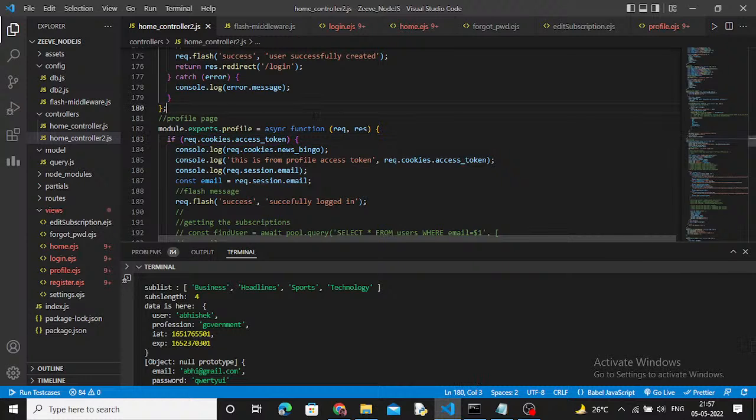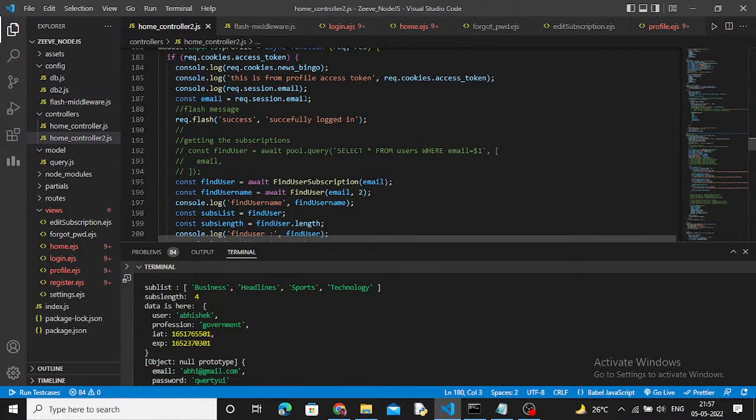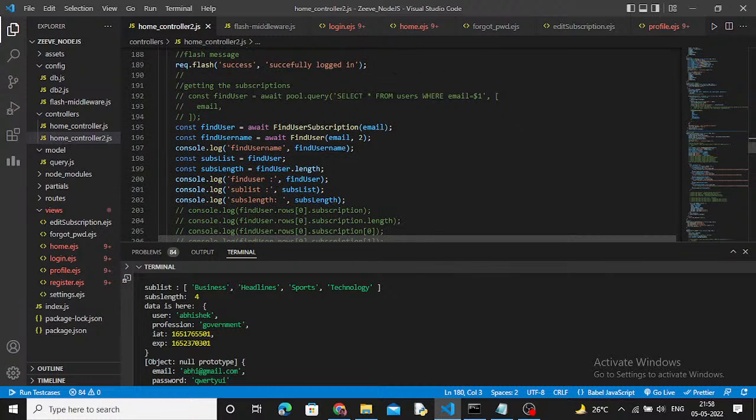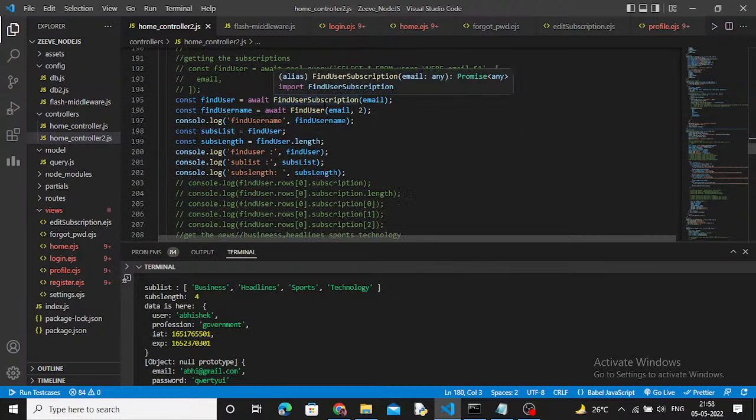This is an async function with request, response, and then here we have checked email. We've gotten the email from request.session.email, because when we're logging in, we set request.session.email from whatever we got from that form. We checked that username and password were good, and only after that we submitted. We use request.session.email as that email.